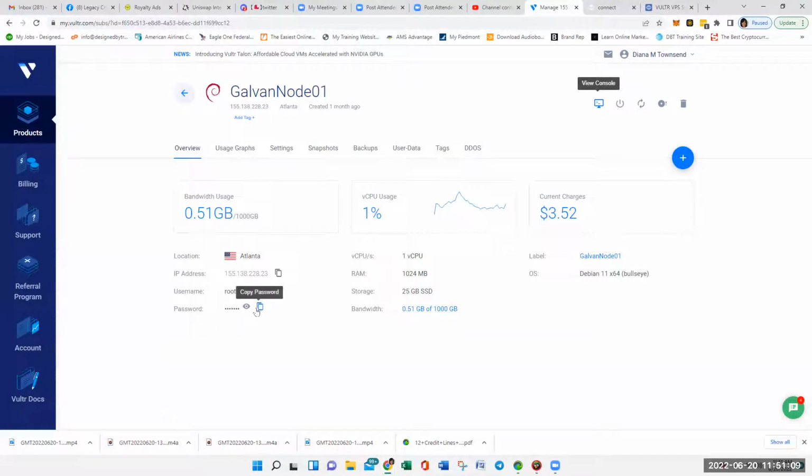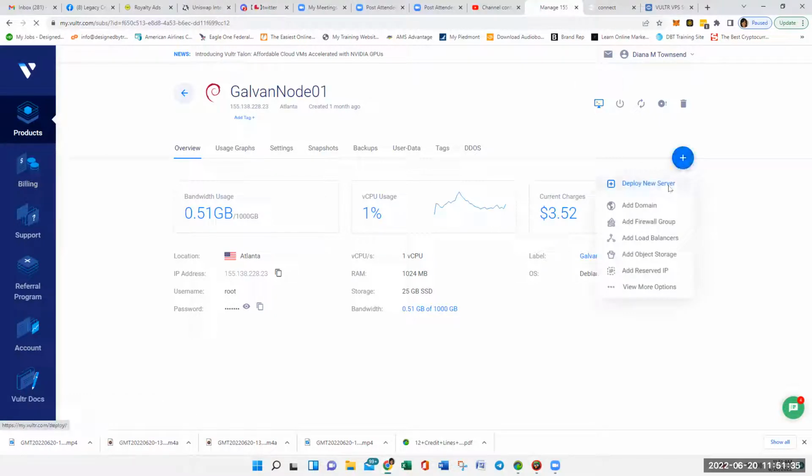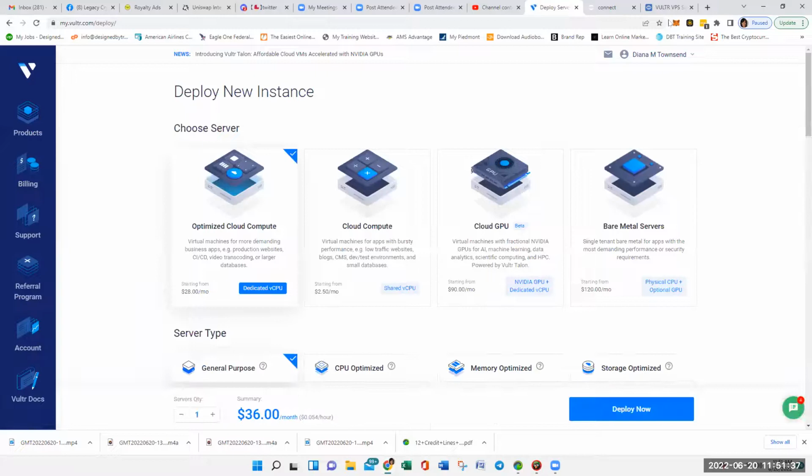I'm not going to confuse you guys and do too much, but just know you have to set up your Vultr. You have to go to your account, which I'm not going to click on that because all your personal information will be shown all over YouTube. And I don't want everybody knocking on my door and knowing where I live at. So set up the account, verify your email, go to billing, link your credit card, and then verify everything. And then come right here to deploy new server. And this is where you get started.